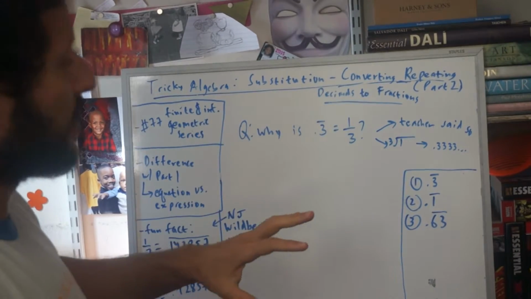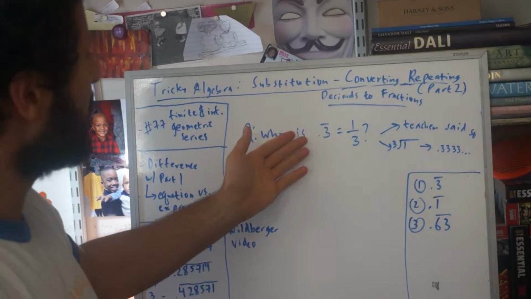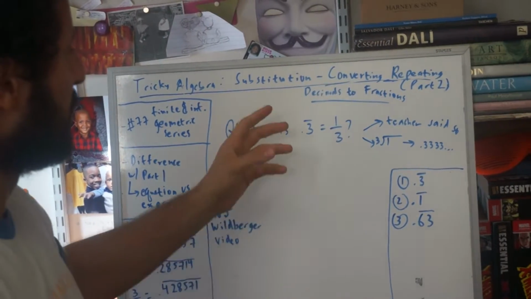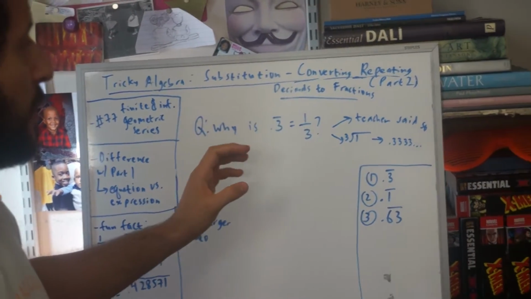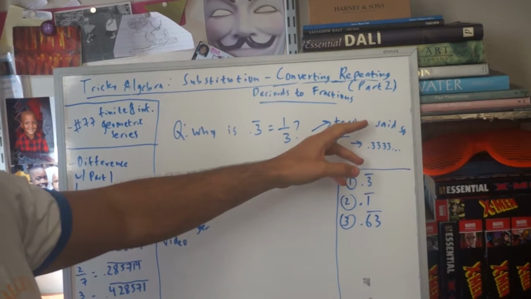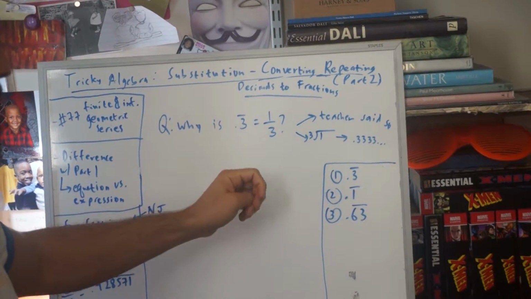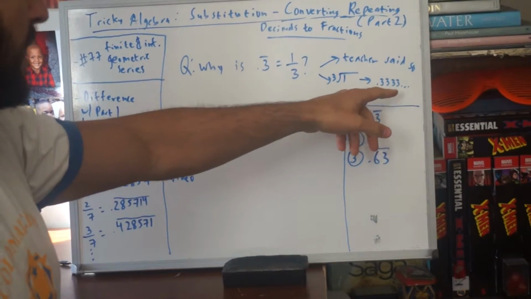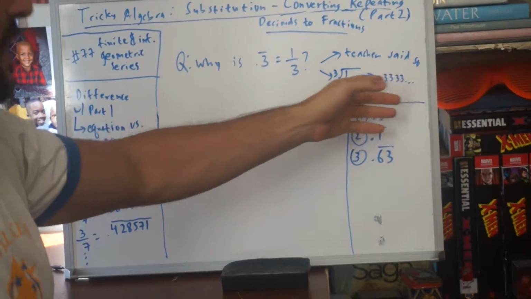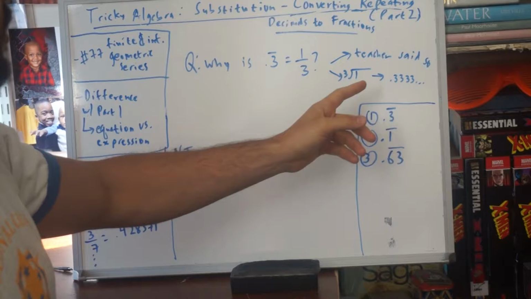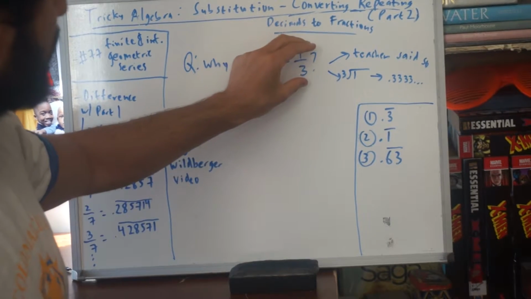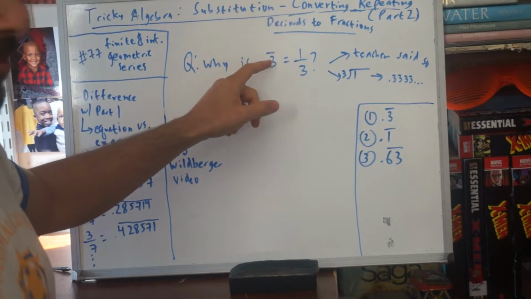So first thing, let's start with a motivating question. Why is 0.3 with a bar equal to 1/3? There's kind of two bad reasons. One might be, well, my teacher said so. Another reason might be, well, if you divide 1 by 3 and actually do the division, you're going to get a bunch of 3s, and so you could pretty much predict it's going to be the same pattern over and over. So going in this direction, from the 1/3, you can figure out that it should be 0.3 with a bar.